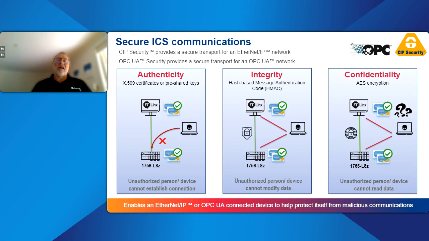Confidentiality is where we actually encrypt the packet. We add encryption to it, so people cannot read the contents. So we secure the contents. It's not something we really need in automation very often. We need to know that the device we're talking to is trusted, and we need to know the packets have not been modified. We don't normally need to encrypt the packets, and I'll talk in a moment about why we don't just turn confidentiality on. Confidentiality broadly has overheads that come with it, and I'll talk about that a couple of slides on.